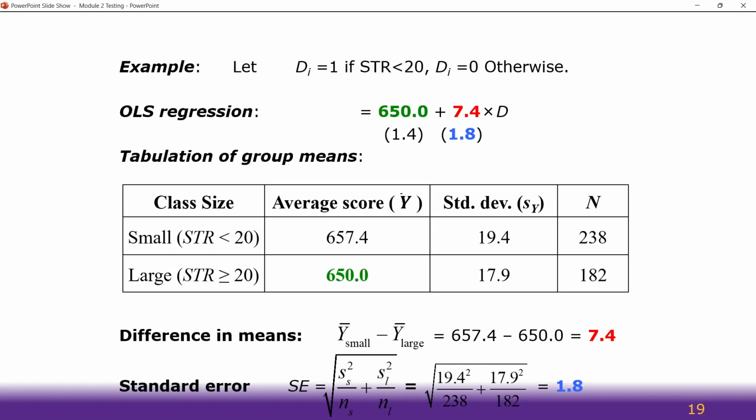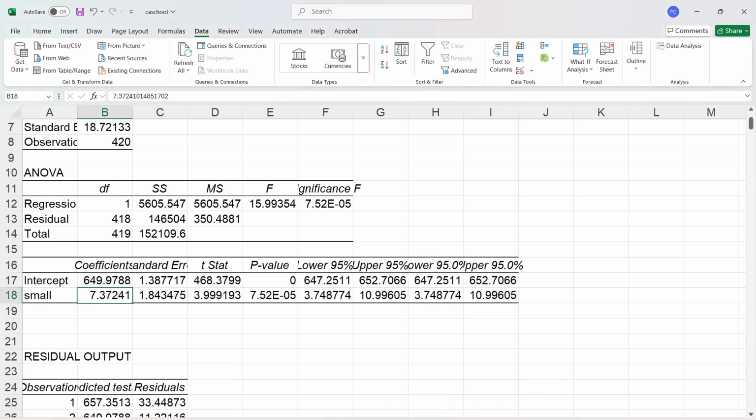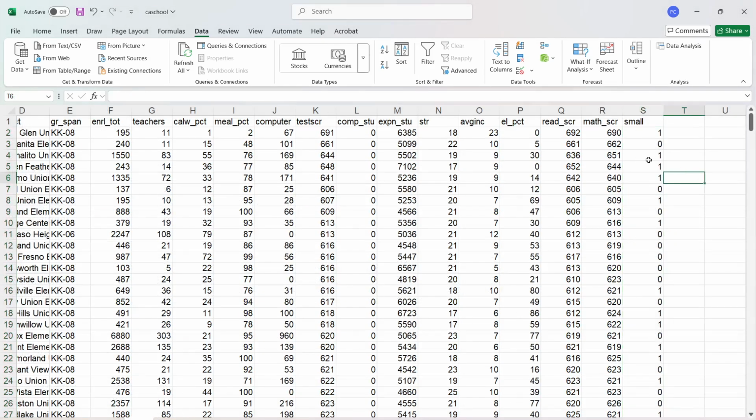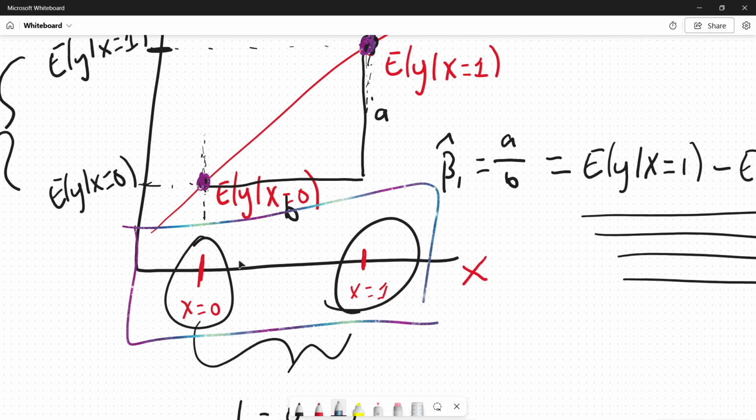I will say one other thing about this. If I go all the way back to the original data, so I made a binary variable here, but let me pop open that data analysis toolpack again. If I want to get the exact same thing using one of these t-tests, 2 sample assuming equal variances is the one that will do that. Now, the way Excel does the standard errors for ordinary least squares does assume that the variance is constant across the entire picture.